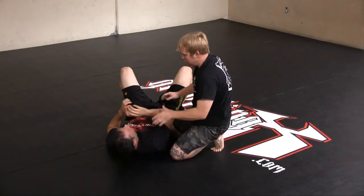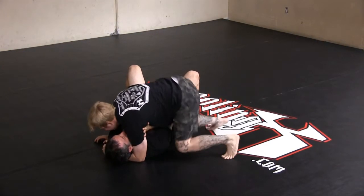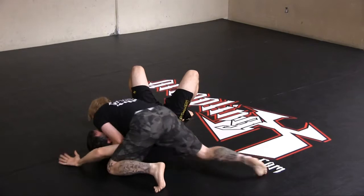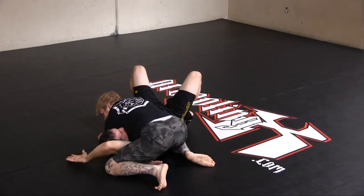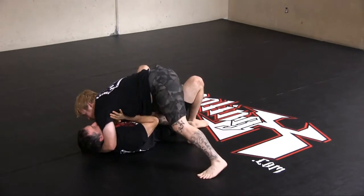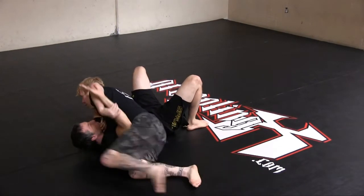So here's how it's going to look tight. So I'm here, I'm working, I pop up for knee on belly, here, and I slide my knee off, here, and I catch it right there with my other leg. So I'm passing it off, and then I would go through and block. So one more time, right here, pop up, shoot the knee off, catch the leg with this other leg, right here.